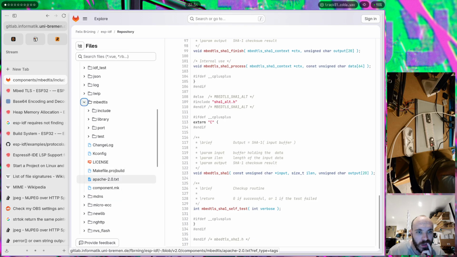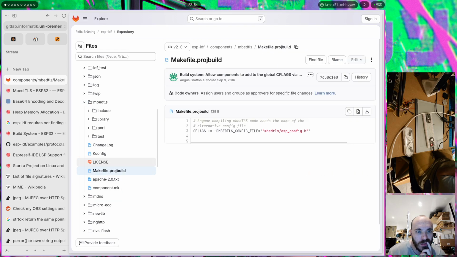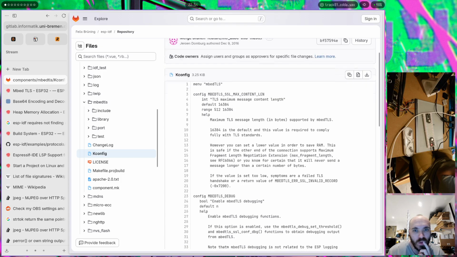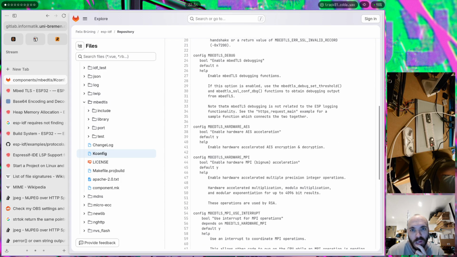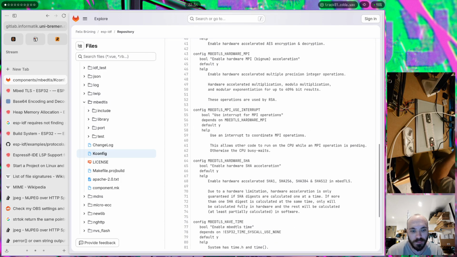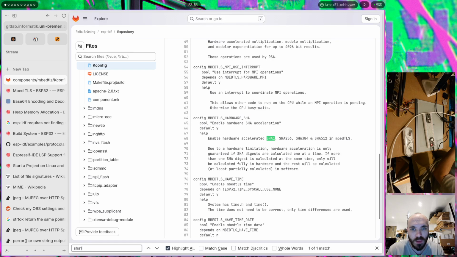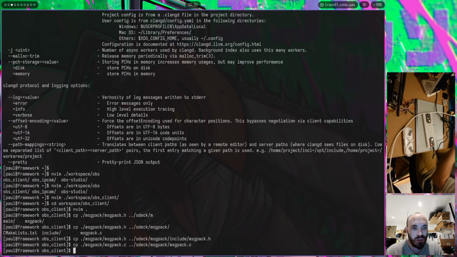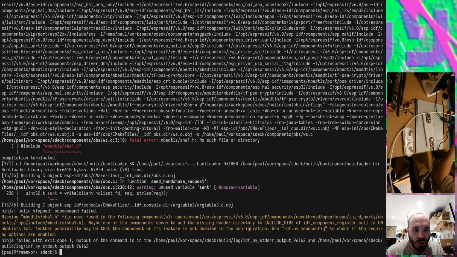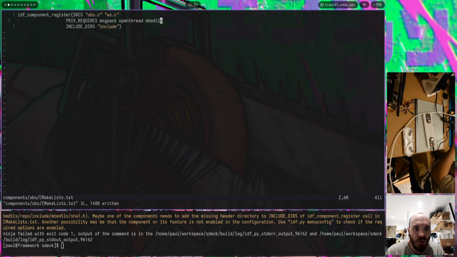There's a kconfig. And that's SHA-1 that's complaining. It says open thread, third party. Yeah, I think open thread is not what I want there.